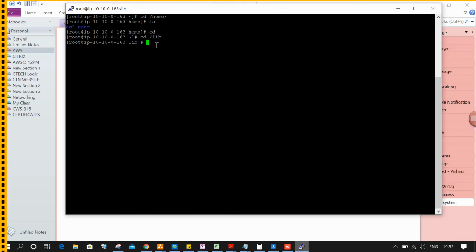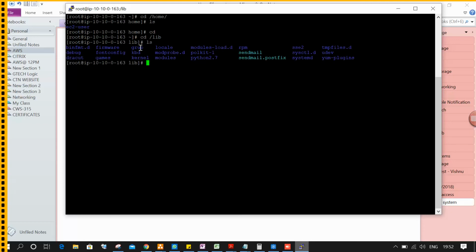If you have any 64-bit software, it will be running in the lib64 folder. See here, this is the 32-bit. I come back here again and change it to lib64, this is the 64-bit architecture files. Come back, cd, clear screen.